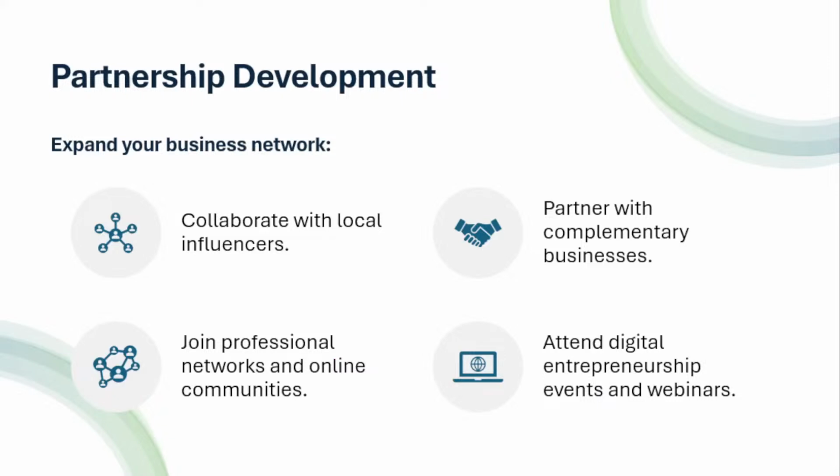And in doing that, you may want to ask, how do I do that? One of the ways that you can do that is to always look for partnership development. Collaboration is the new oil. Partnership development. How? Expand your business networks through collaboration with local influencers. Look for local influencers, people that are doing good in the area of your online business, and collaborate with them. Some of them, they will charge you. Some of them, it will be based on the strength of relationship. So it is better to start relationship before you bring business into the relationship.